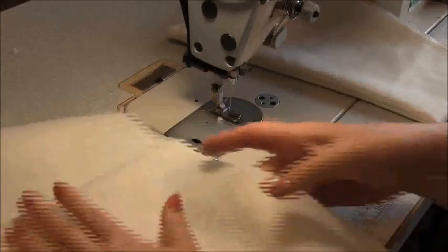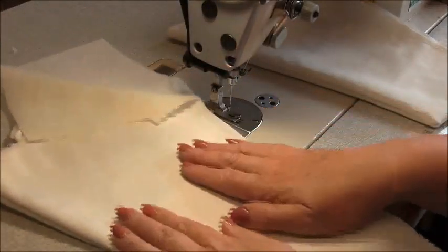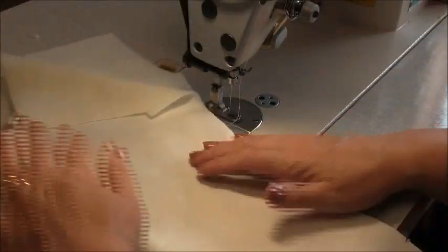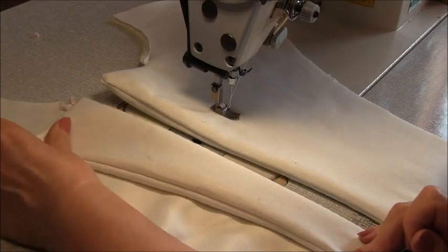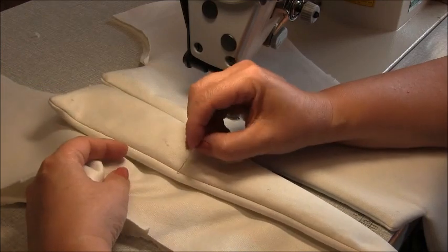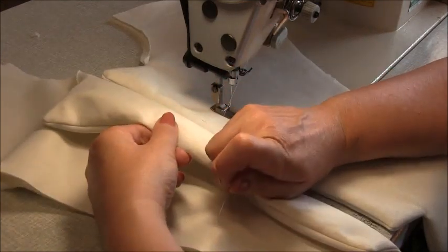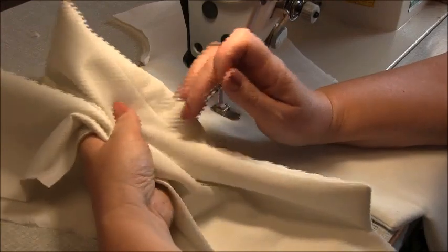So now we can see our garment starting to take place. So just position these so that the fabric without the interfacing is right side up and they're matching each other, facing each other. What we're going to do eventually is to fold this back like this, and you can clearly see that the under layer, which is the top layer, and I suppose it's all a matter of perspective, is showing through. So what we can do to help let this roll towards the back is to do what's called a pin stitch, which some people call an understitch.